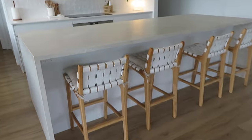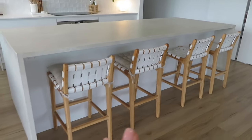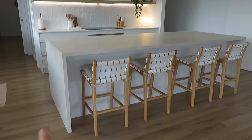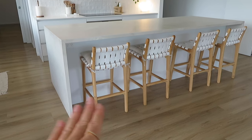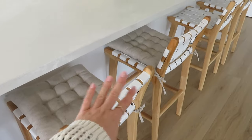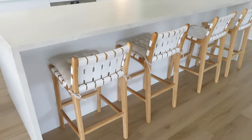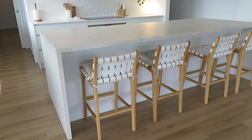Okay, first things first, these are our bar stools. So we went with a bit of timber because we wanted to break up all of the white. So this is, I believe, teak timber, and then they've just got the white based legs. I did, however, go with some of these little pillows. They are filthy at the moment, but these are for my kids. I wanted to protect the seats as much as I could, so I've gone with these bar stools just to break up all the white, and I love them.